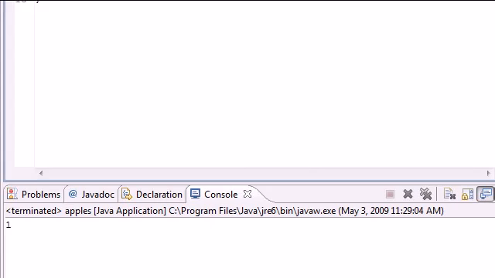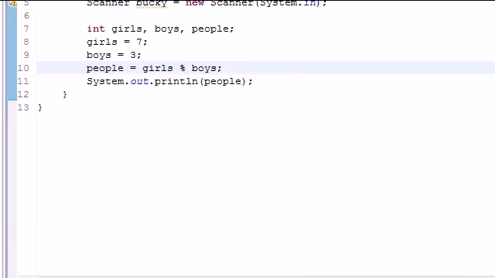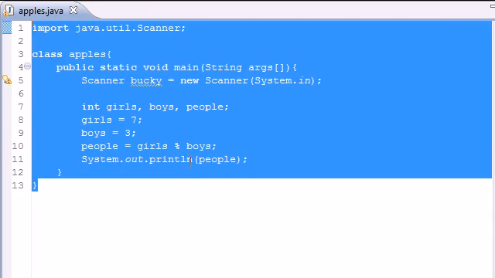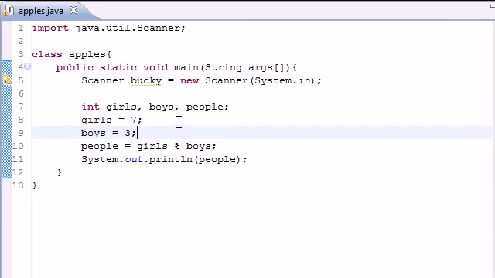And that, believe it or not, is going to be useful in a bunch of things that you won't even expect, like when we're finding random numbers and stuff that I'm going to be teaching you later. But for now, I just wanted to show you guys what the int variable type was, and also how to use different math operators. Practice this little program, girls and boys and people counters, I guess. And once you get good at all the math operators, you're ready to move on to my next tutorial.